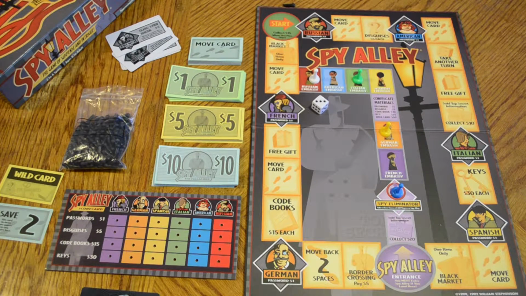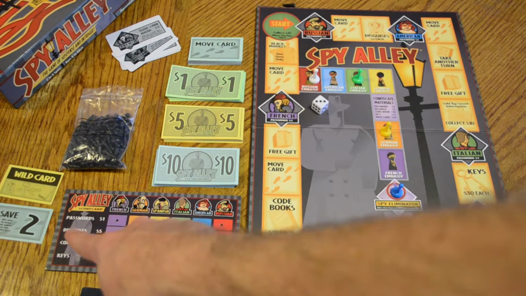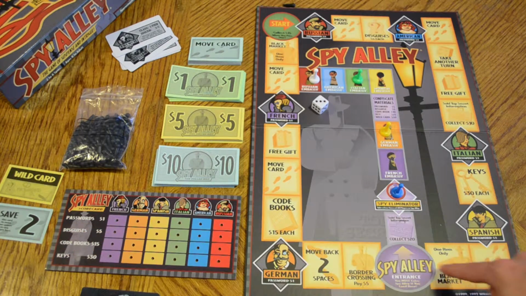So you want to try to catch people in there if you can. If you happen to be rolling a little bit lower than some of the other people, that may not be too bad, because that means that other people might get into Spy Alley before you get there. And then let's say that you landed on the black market and you had a move 3 card, you could just move yourself over to Spy Alley. So that's something that you want to take advantage of.